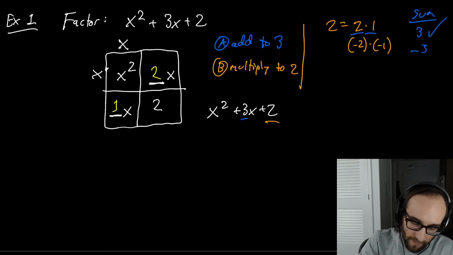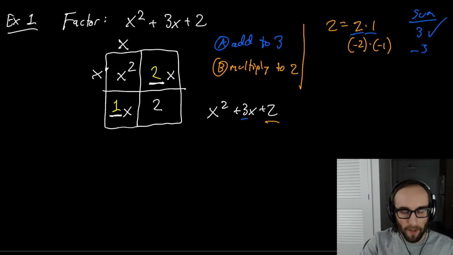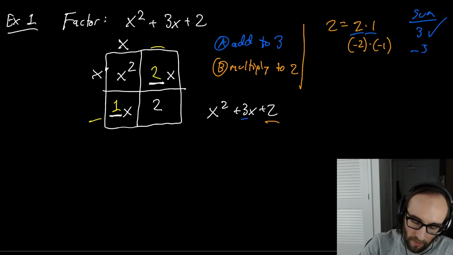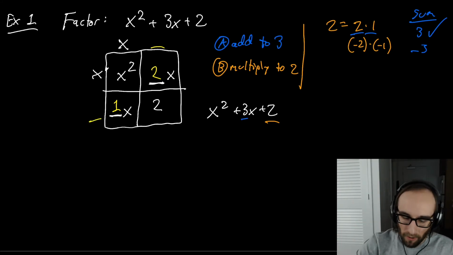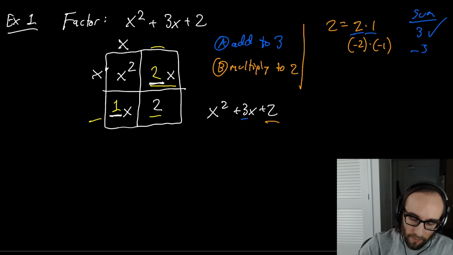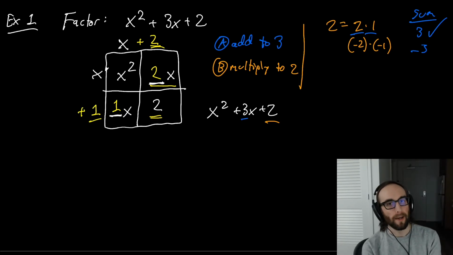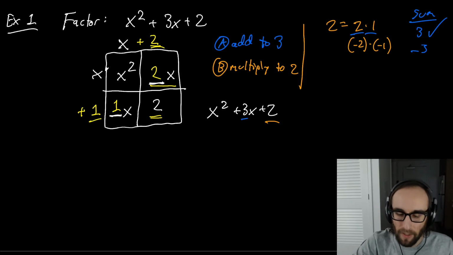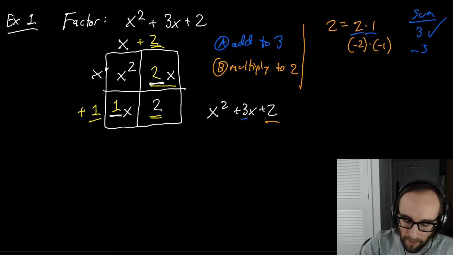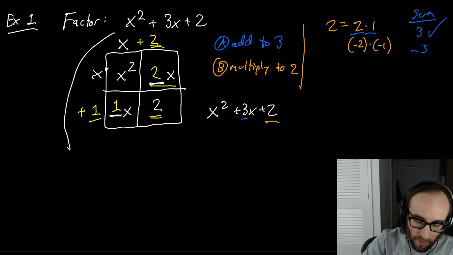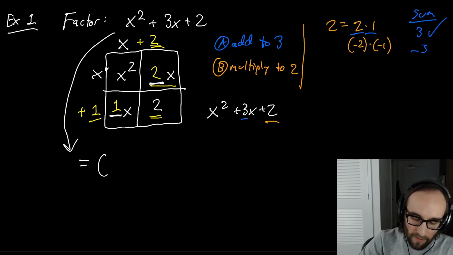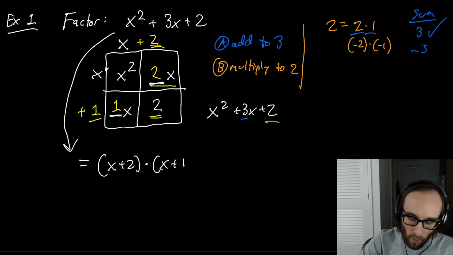2x and 1x. Finally, we're going to fill out the rest of the puzzle, the 2 missing spots here and here. Looking down our column, 2x and 2 share a factor of 2. It's our greatest common factor, so we can do x plus 2. And then finally, 2 times what gives us 2? Well, 2 times 1 gives us 2. So we know 1 is in that missing spot in the bottom left. So finally, our answer for factoring x squared plus 3x plus 2 is going to be the sides, x plus 2 times x plus 1.